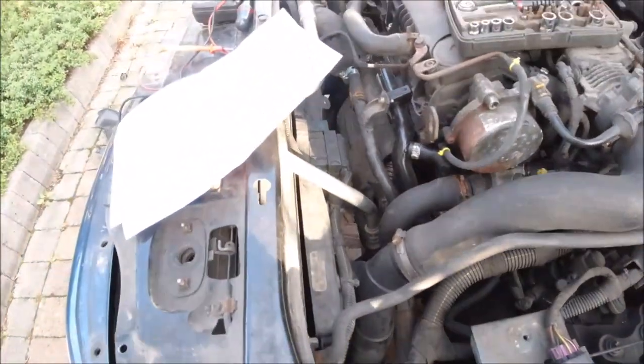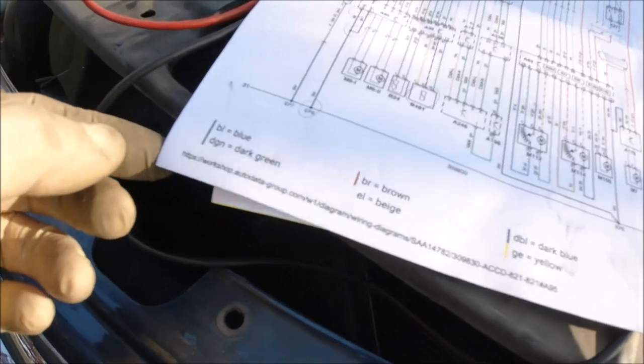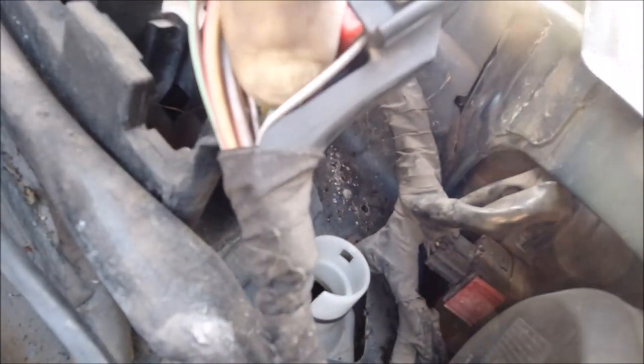So after stripping at this side, that's the pin 26, this corner. Of course, the diagram shows me color brown and red or gray, WS. I'm not sure what the WS is. There should be some more information about this. Oh, we have it here. WS is the white color. Okay, so we have the option with the white color and brown. That actually is this line.